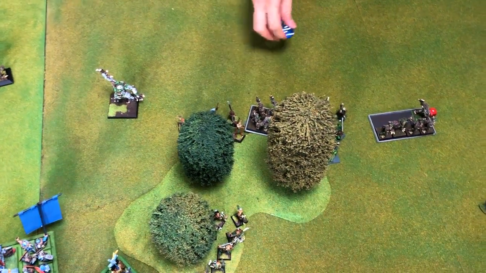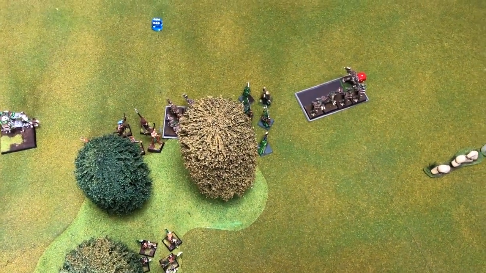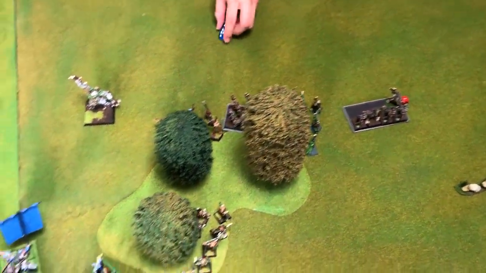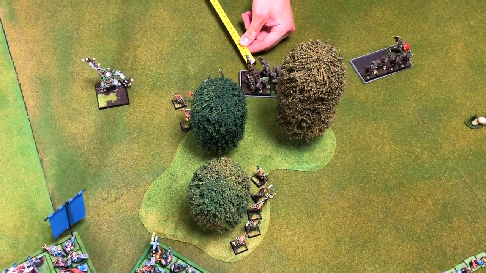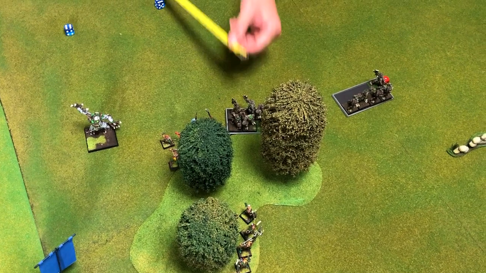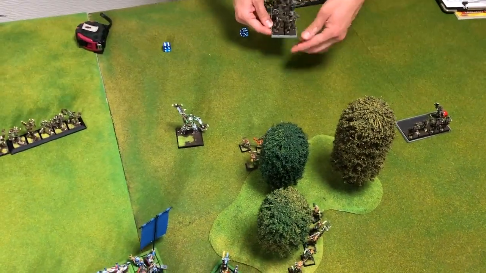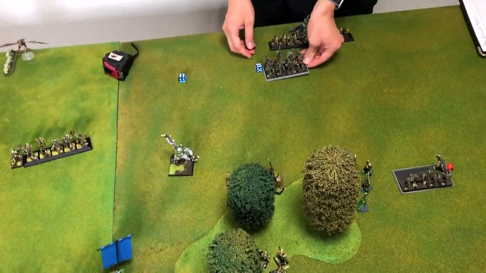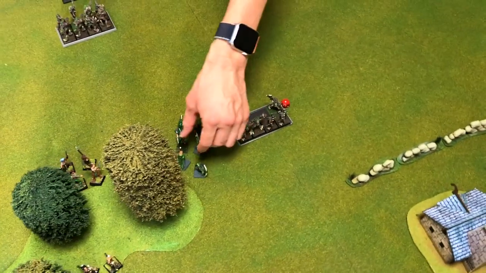Okay, so they run away. Chain reaction, oh yes! Nice, so 12 towards the table edge. Thank you. Okay. Who needs a battle center now? No, I've got one over there. The far corners. So they would have rallied. Yeah, they rallied.